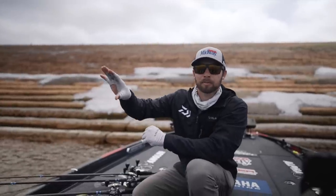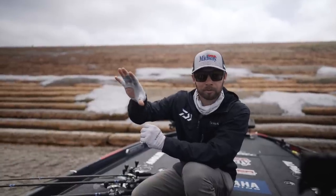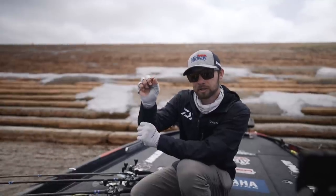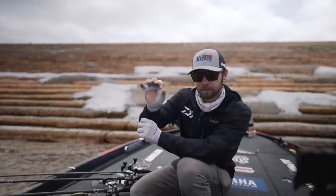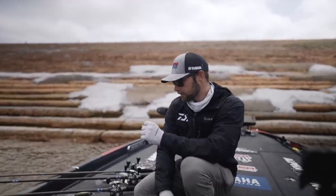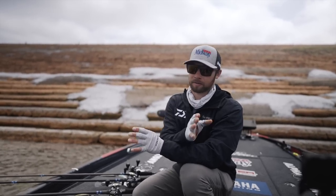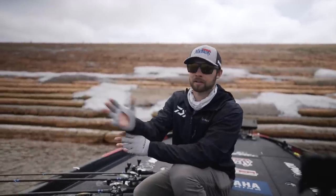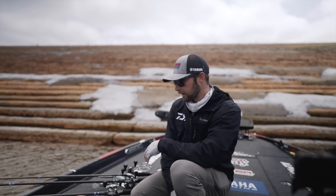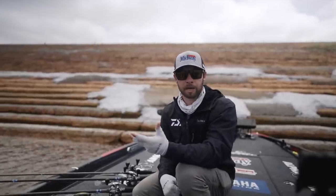When it would brighten up — I run color palette number one, the blue palette — when you'd see that real bright white, that's your hard bottom. Then you would look for those little individual black dots, and those bigger dots, those were the bigger largemouth feeding on those places. I just adapted to whatever depth those places were in. I was finding them from 10 foot all the way down to 25, and by the last afternoon some of those fish were getting out to 27-28 foot.